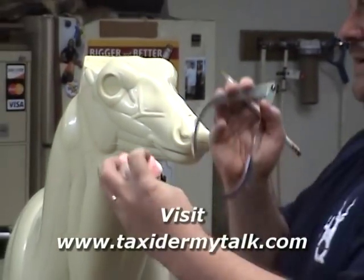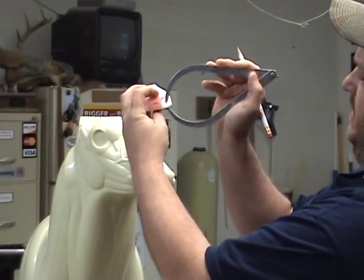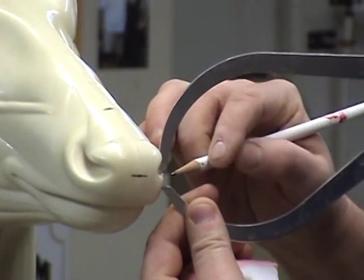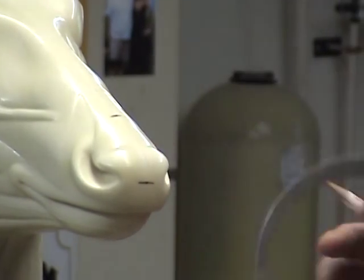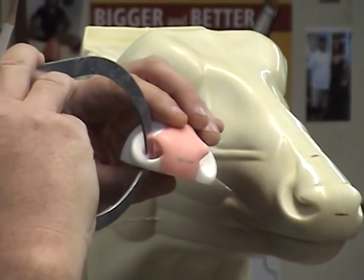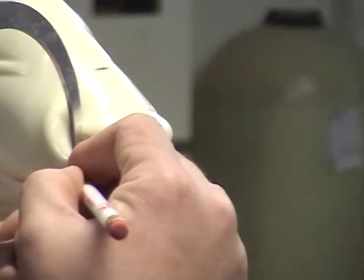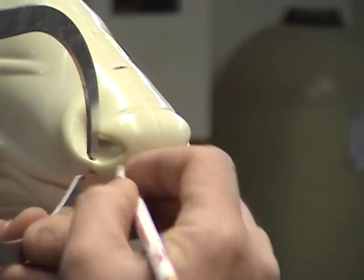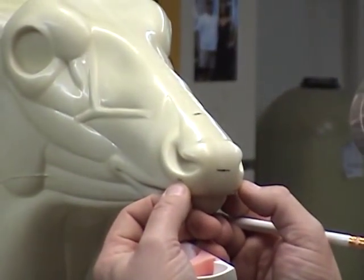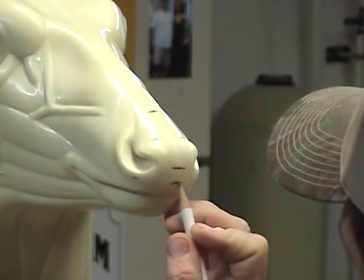Then on the side at the bottom, we'll take a measurement right here, about halfway between the nostril opening. These marks will get you close on where the nose actually fits — same thing on this side. Then you're going to take these two marks that we made under the nostril opening and just kind of eyeball the center where you'll make the second cut.